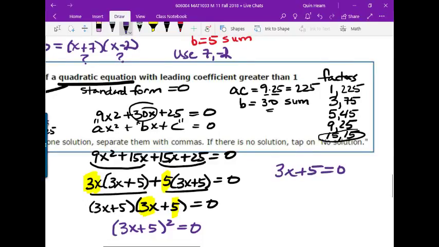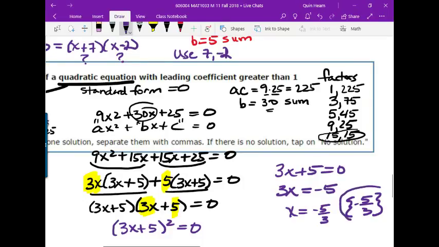3x plus 5 must be equal to 0, which would mean 3x is negative 5, subtracting 5 from both sides of the equal sign. And then dividing by 3, we get x equals negative 5/3. So in this case, there is only one number in the solution set. With quadratic equations, you can get no solution, you can get one solution, or you can get two solutions. Okay. All right. Again, don't be shy about typing a question into the chat bar.